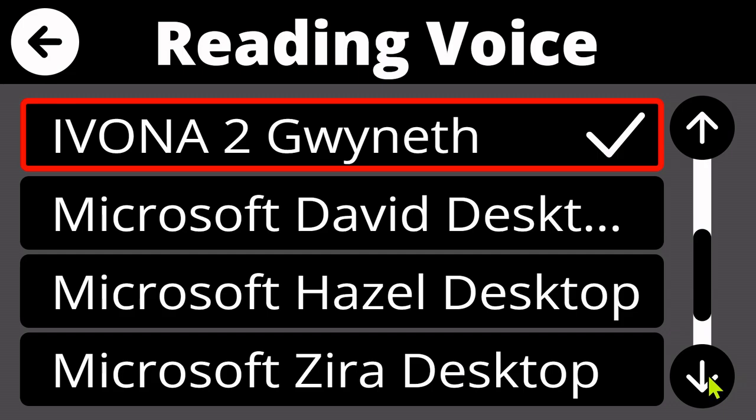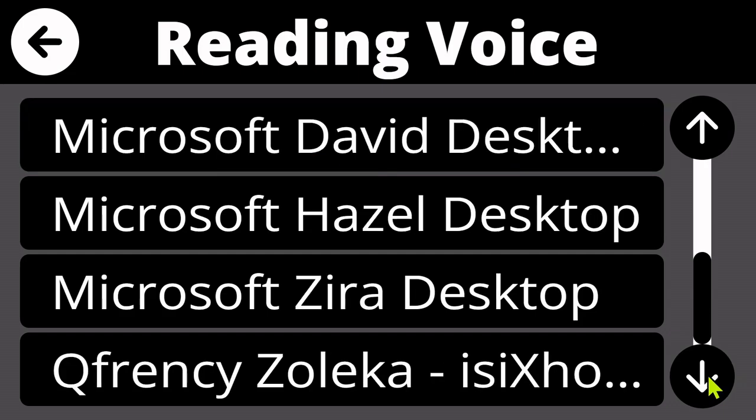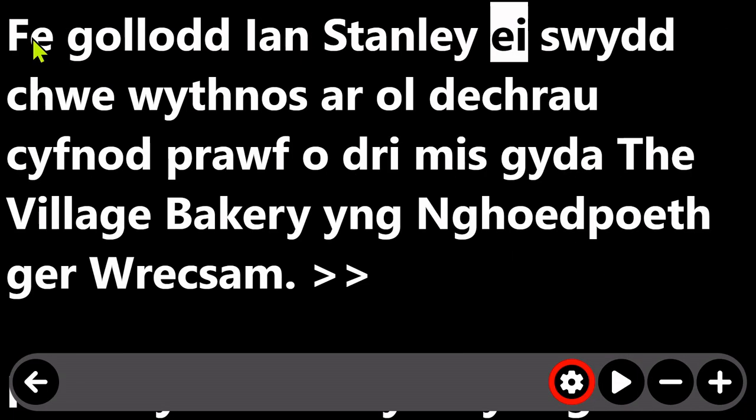And let's tap that down arrow in the bottom right corner one more time. And you will see here is a Cereproc voice, Zolika. This is a South African dialect voice. So we do support those Cereproc SAPI voices as well. I don't have a South African example to share right now, but if I did, I could switch to that voice and use that for reading those documents that are available in those languages. So this has been a quick overview of how to use SAPI installed voices from third-party providers.